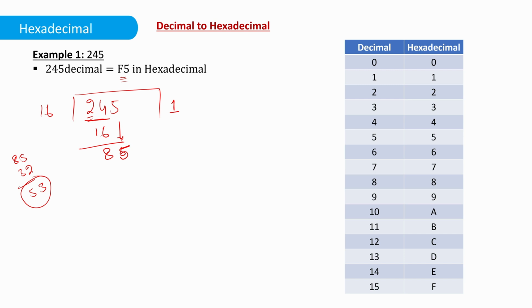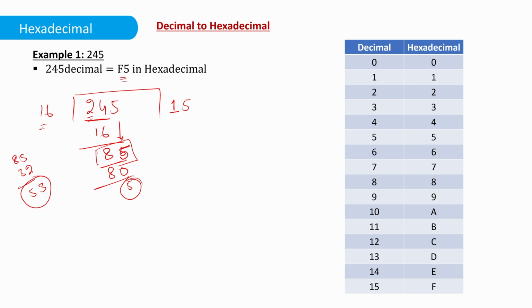So what we can do is multiply this with 5. If I multiply this with 5, what I will get is 80, right? So now the remainder becomes 5, which is less than 16. So we have completed the division because we obtained the last remainder to be less than 16. Here the remainder was 85, which was larger than 16, so we kept dividing the number with 16. As soon as we get the last remainder less than 16, we stop there and write our answer.